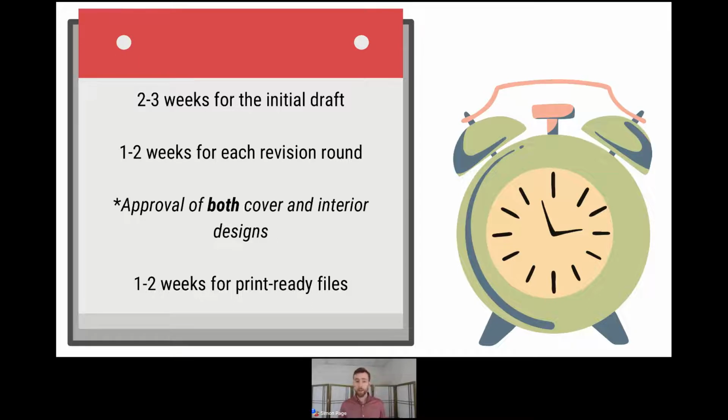So yeah, and life happens. We understand you won't always be immediately available to complete the tasks assigned to you, so we don't force you to submit your revisions according to any sort of timeline. So that's why we can't guarantee a specific endpoint for the cover design. But this is generally what you're looking at, plus the time the ball is in your court.